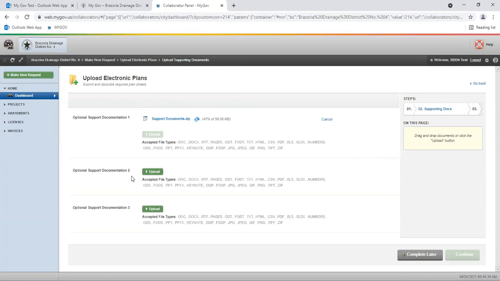You have 3 chances or 3 opportunities to do support documentation. A single file can be multiple pages. Again, like this has several files in it within the zip. But we only have given y'all 3 uploads to do. So just use that wisely. Also, once you submit this, there is no going back and editing. So be very mindful whenever you're creating this to make sure that you've included all the documentation that you've needed, because once you submit, you can't go back and edit unless we allow you. So I've uploaded that support documentation, and I'm going to press continue.